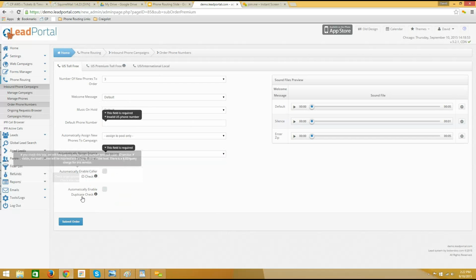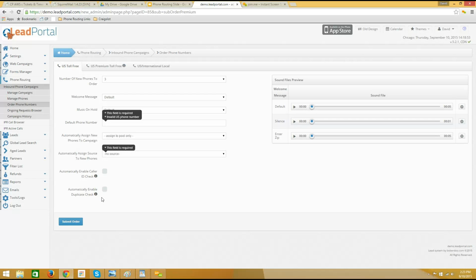And then duplicate check. This is an important one because it works differently for phone calls than web leads. For web leads, if a duplicate comes in and the system knows it's a duplicate, the system will automatically reject that lead.